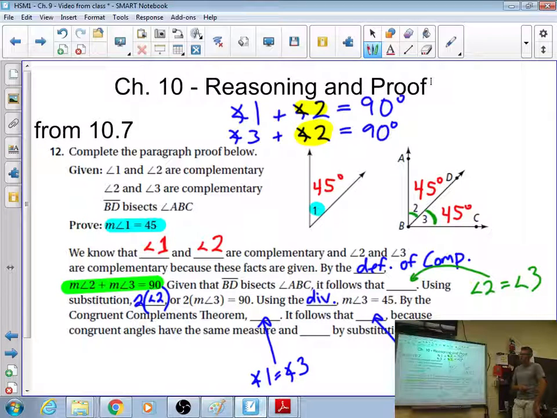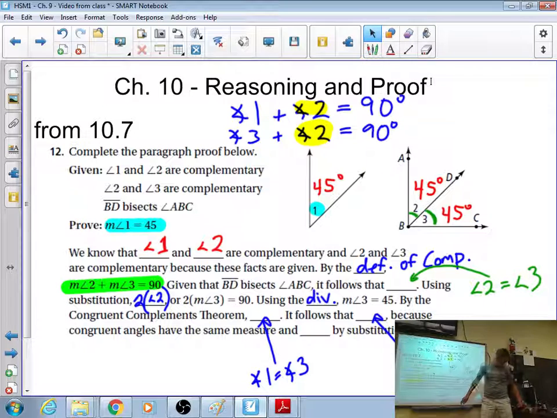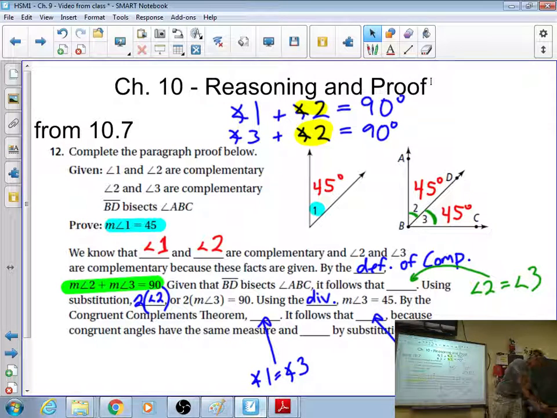Paragraph proofs are normally overly complicated. Two column proofs what? Two column proofs are really what we mainly use. Sometimes paragraph proofs get a little wordy, it's that last line, I'm not. Same measure and size, I say measure and I don't know.